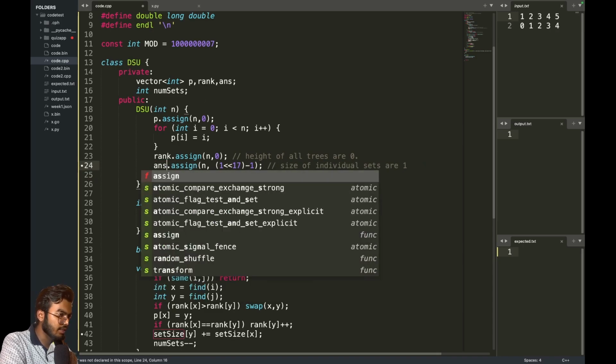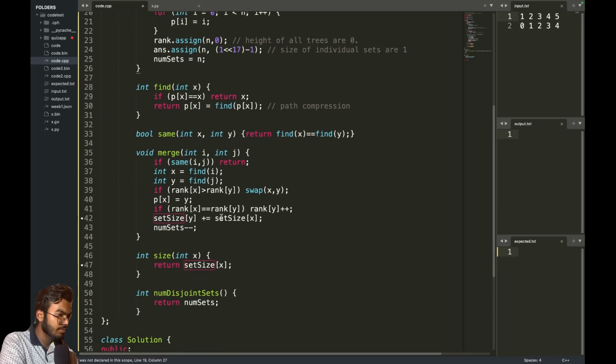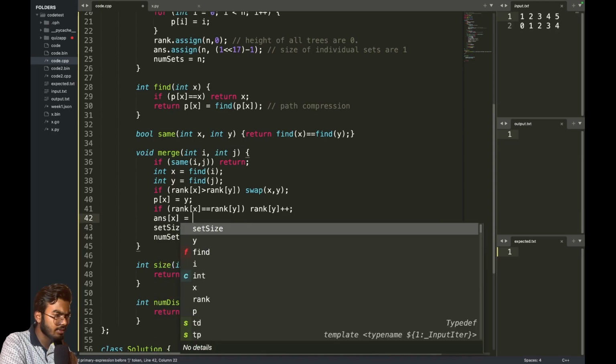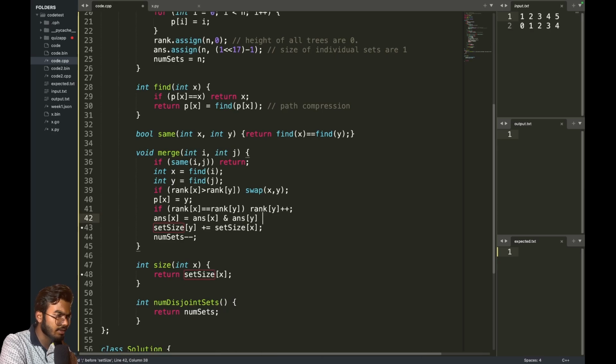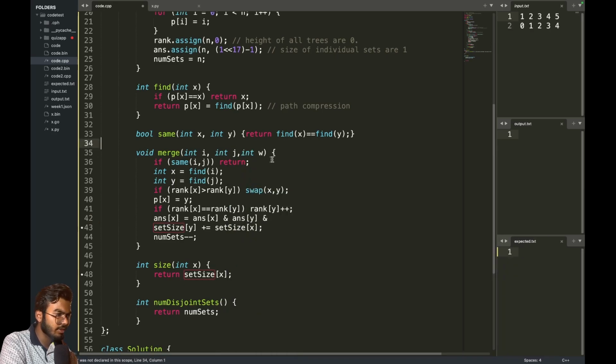and let's call it answer. Now this much is good, but answer of x is equal to answer of x AND answer of y, and let's also take one more parameter w, the weight of the edge. So this looks good.